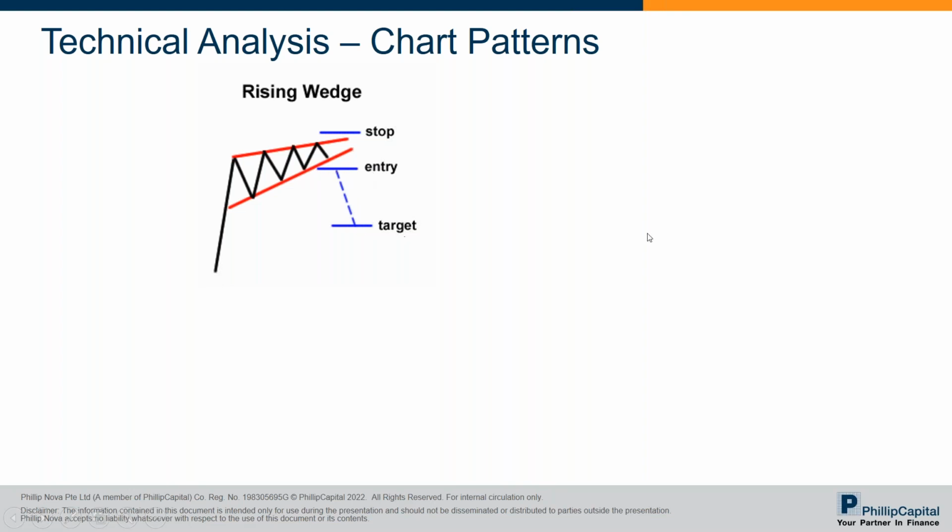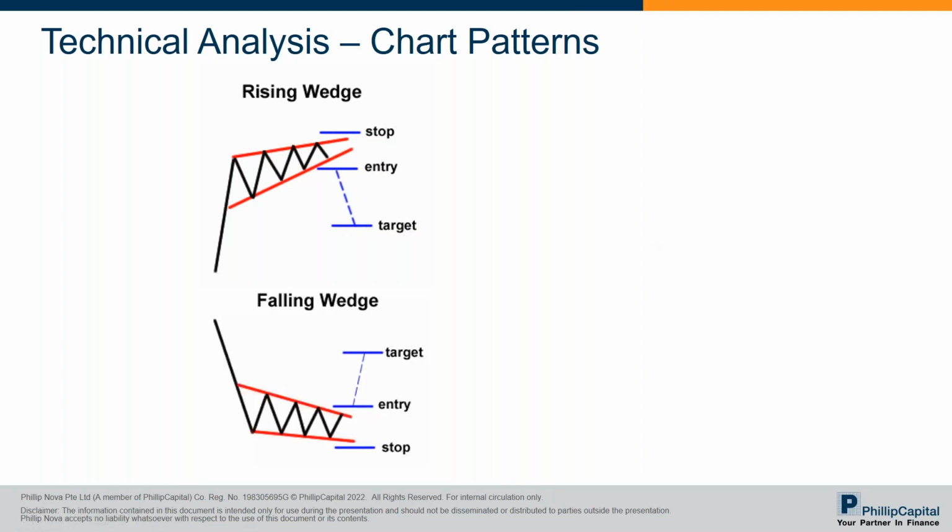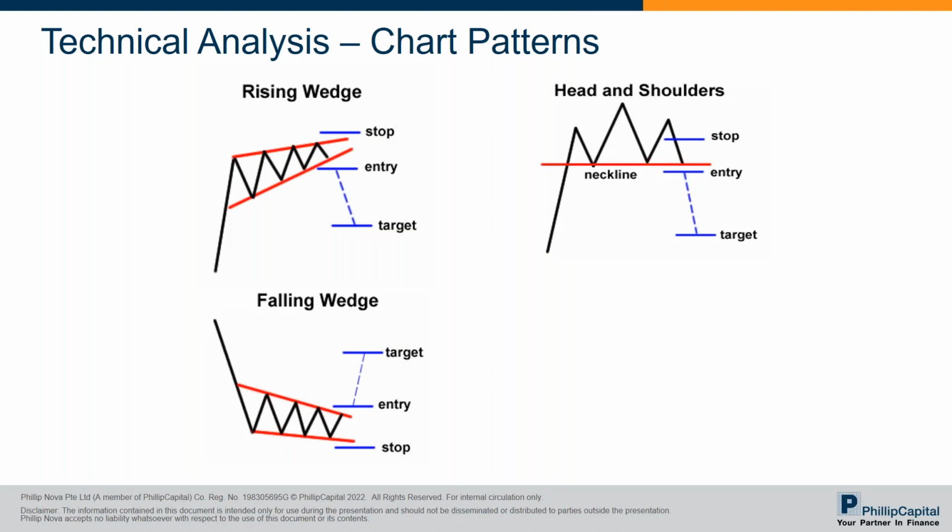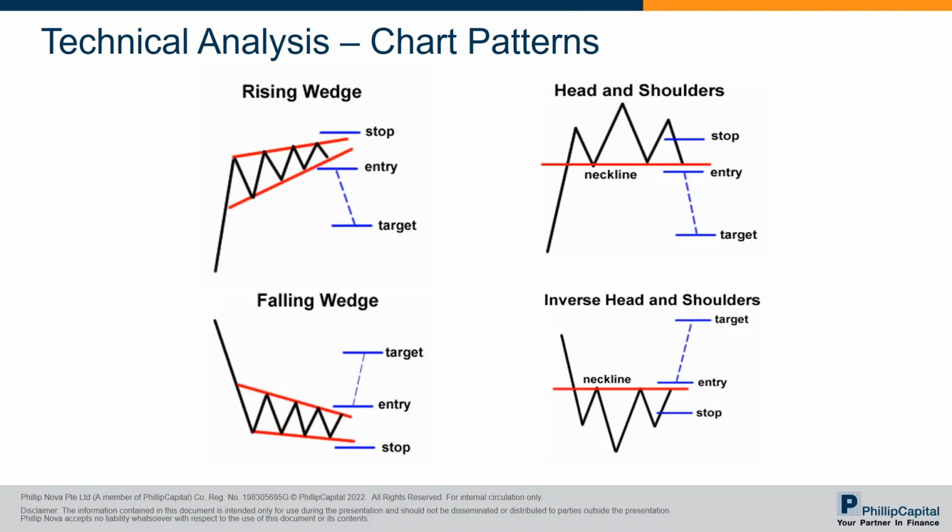So there are many types of chart patterns out there: rising wedge, falling wedge, also head and shoulders, or inverse head and shoulders. There's a long list of all these. Even if you just see all this often enough, you'd be able to draw them on your own on your chart. So it is actually pretty easy if you go through enough of this.